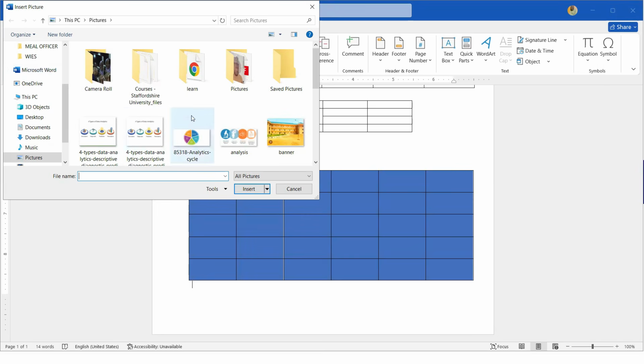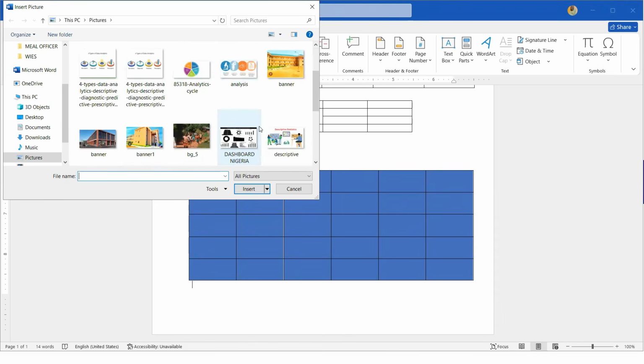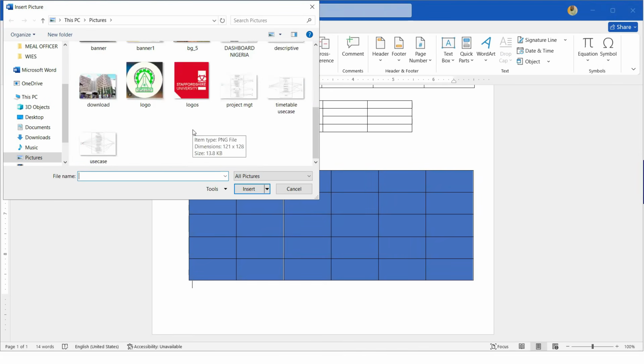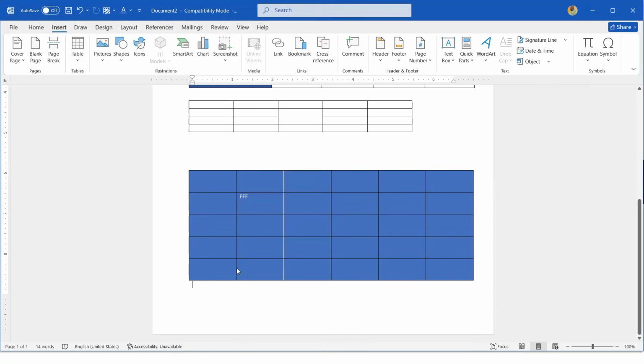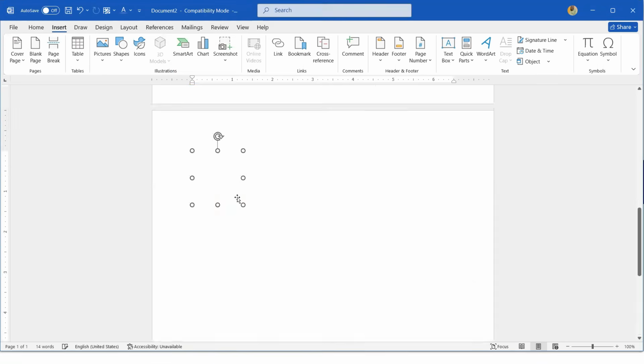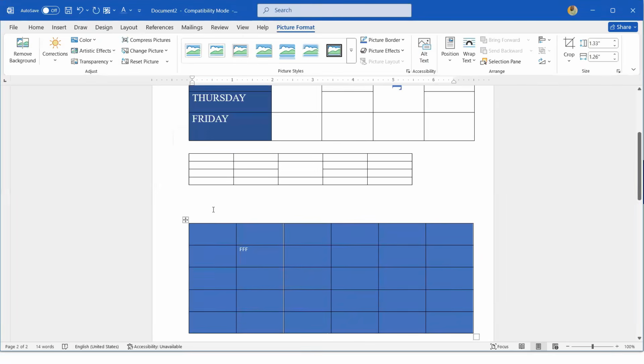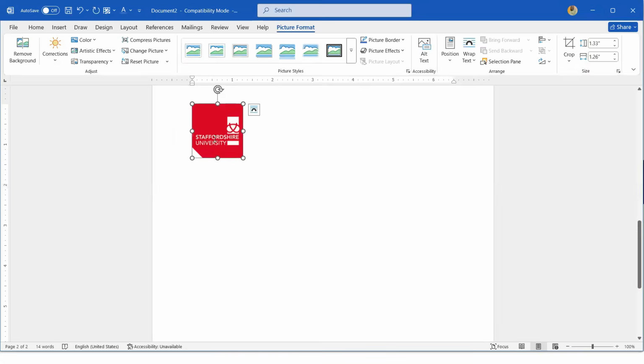Okay, let me use this logo. So you see, this is how you can insert an image.